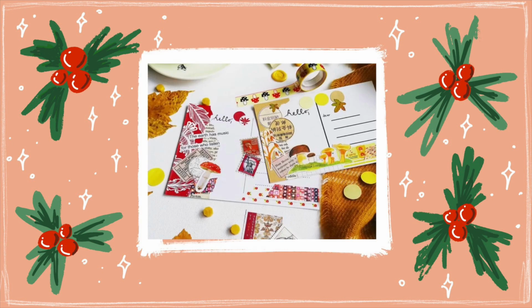And this is postcard number six. She also has two postcards. I'm sorry, I couldn't find your Instagram tag, so I only have this photo, but please do tag me in your photos. That's the easiest way for me to find your entries. And I really like her postcards. They are super playful and super cute.